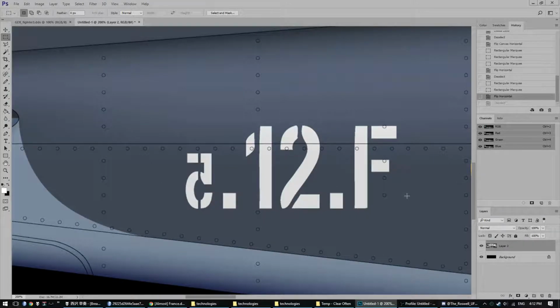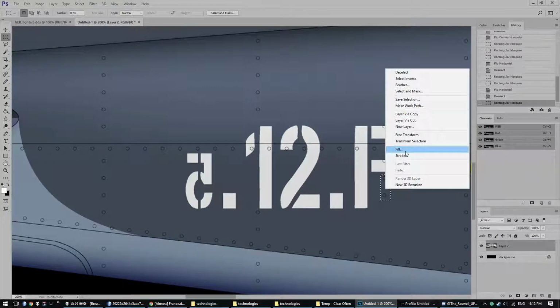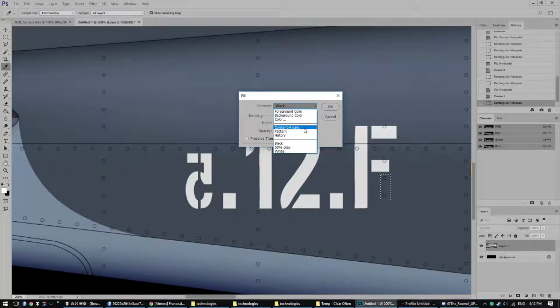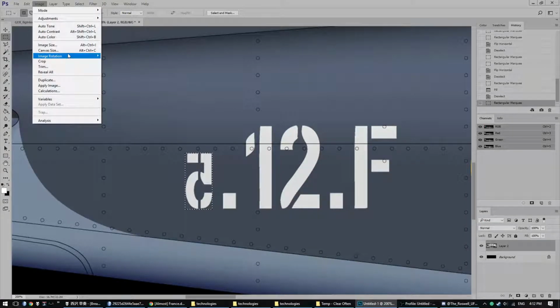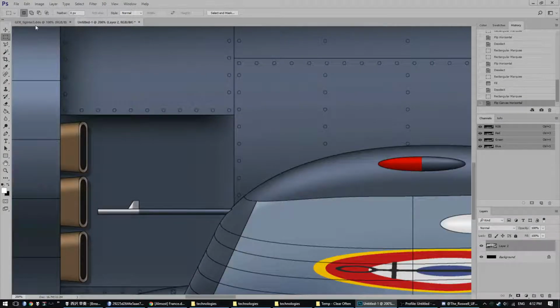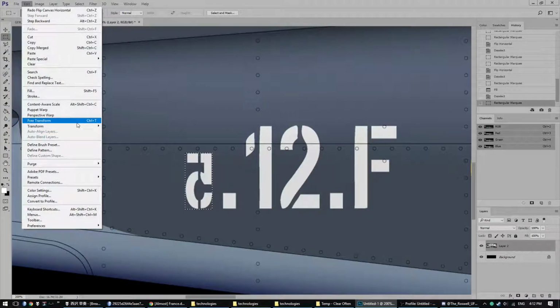There's that one. These two are really a pain in the rear. So an easy way to do that is just kill it and fill it with something. I'm going to see if content aware does it. There you go. Boom. Now we go to this nice number 5 here, and give it the same thing. I wish I would stop doing that.